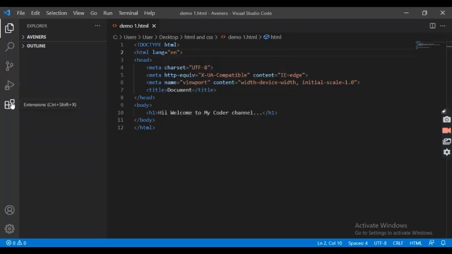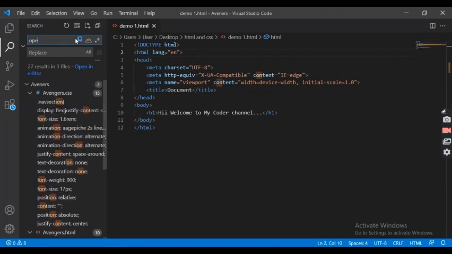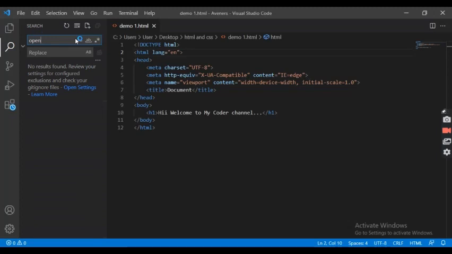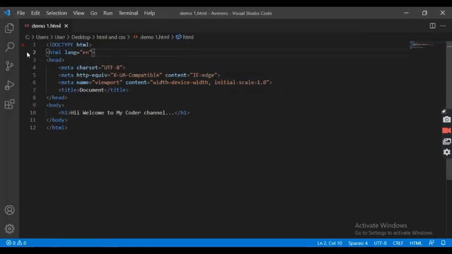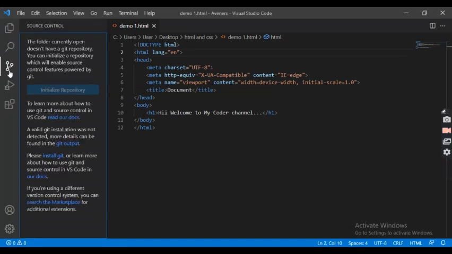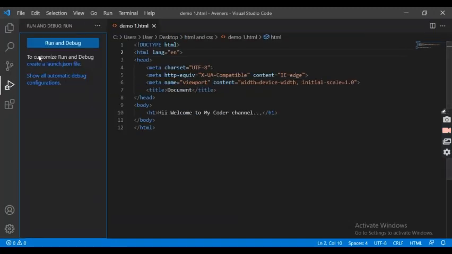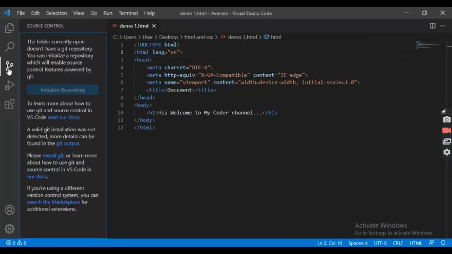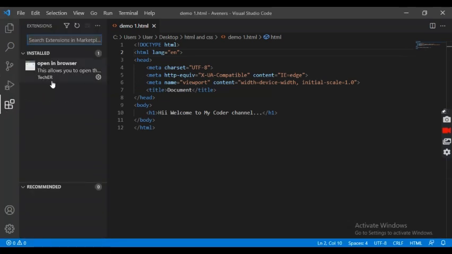How to install this? I will tell you now. Open. Wait. Sorry guys.